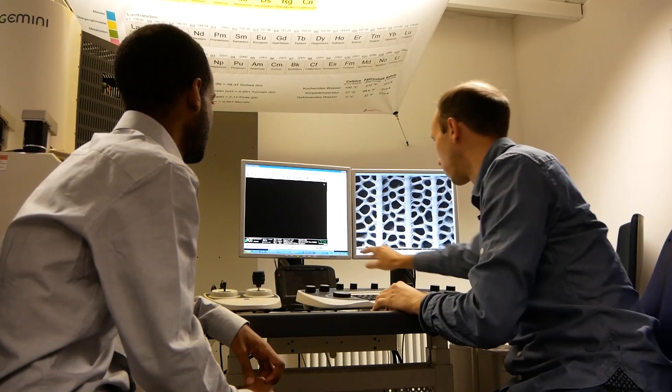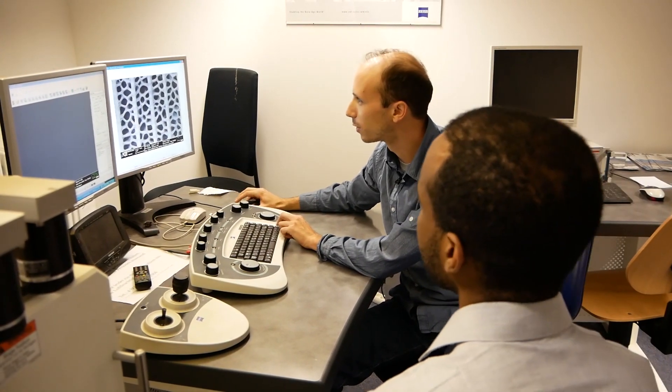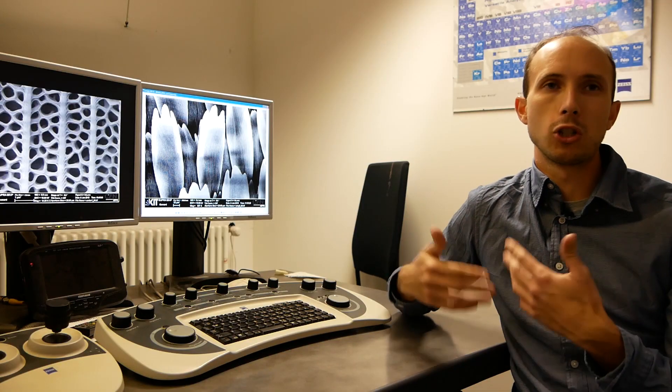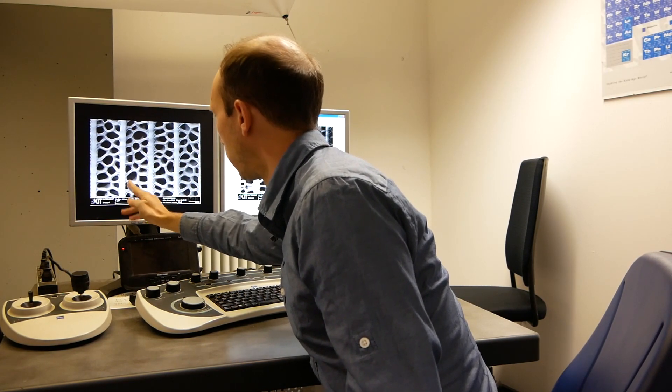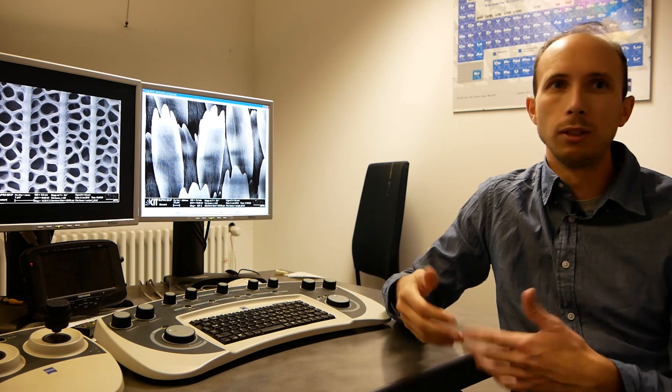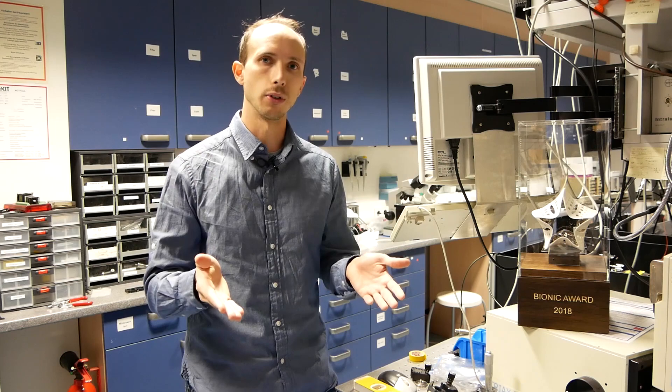It's more like taking inspiration and engineering a solution which looks like this black butterfly. It's actually a species living in Southeast Asia, and the particularity of this butterfly is that it's extremely black, which means it absorbs extremely well the sunlight. The goal is to absorb as much light as possible to increase the efficiency of new solar cells. We could see a direct connection between this butterfly and excellent light harvesting properties. You can use less electricity or produce more electricity with the same amount of collected light.